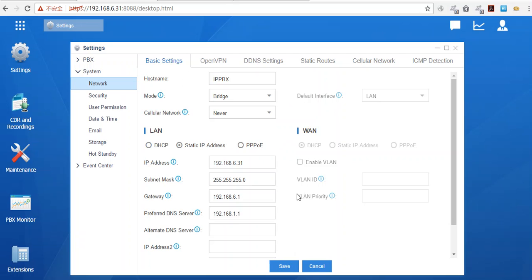You will have to change it to one that falls into the rules you set in your own router, right? So this is exactly what you do here.